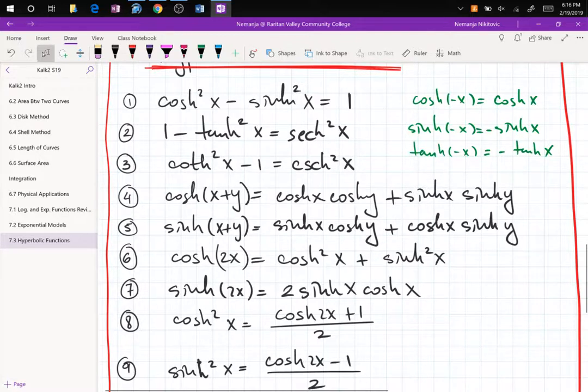The second half of this lecture, which is still the same 7.3, is going to be on calculus. What are the derivatives and integrals on each one of these? And you will see that they line up like trig, which is great. So we don't have to work much harder. If you know your trig, integrals and derivatives, these are just going to line up nicely. And if you don't know your trig, then learning one gets you the other one, so it's like half the work.